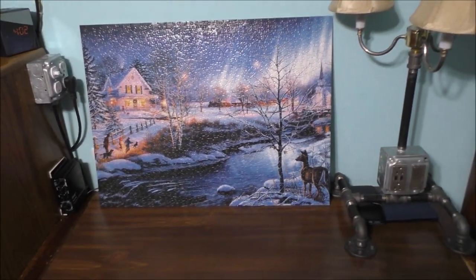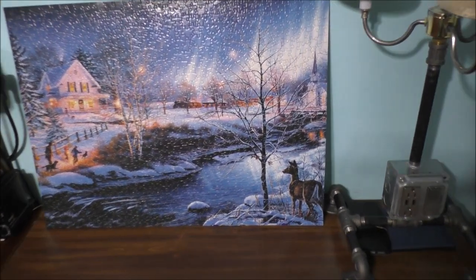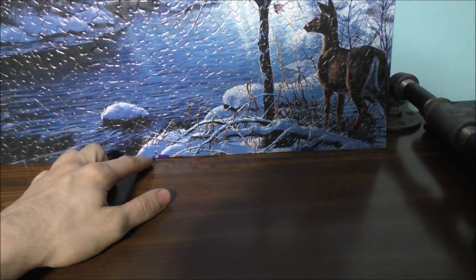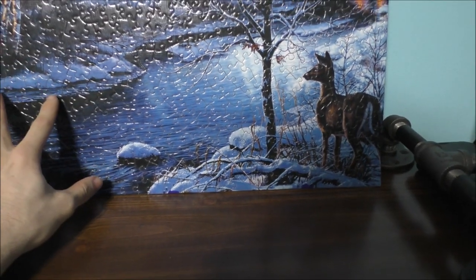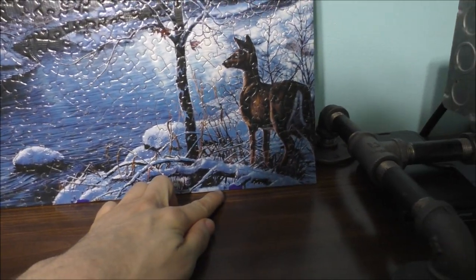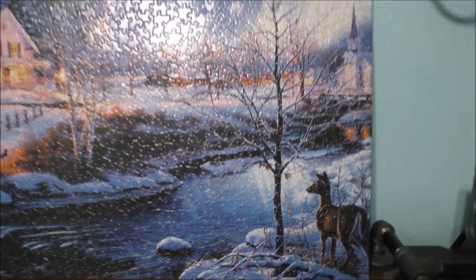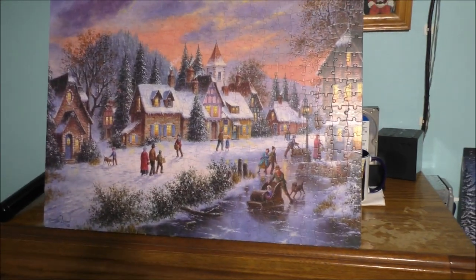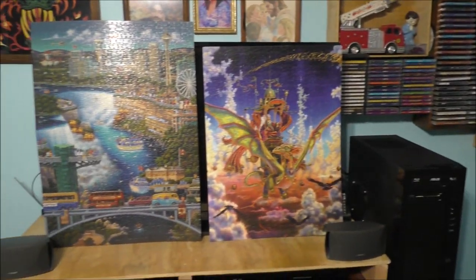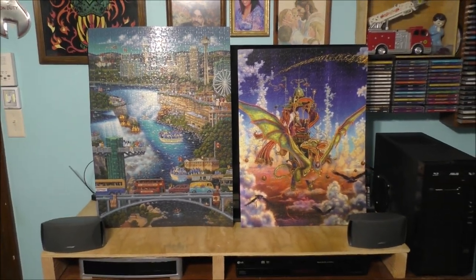For example, like this one here is a very nice puzzle. I really like this one a lot, but the biggest issue — if you can notice — this was also damaged by a photo frame, by the puzzle sticking to the actual glass itself. This is something you do not want to do: stick this right on the glass when it has actual glue on it. There's a beautiful puzzle over there, and these ones over here have also been glued as well. Those are very nice ones too.